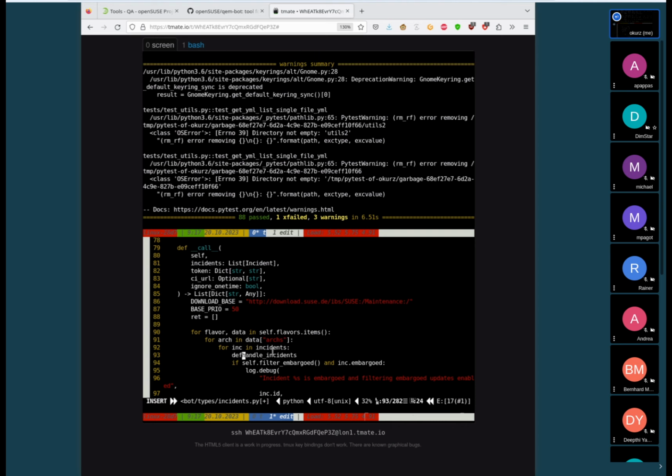And maybe we want to make that a method of the same class, and probably it should be marked with the underscore prefix to mark it as an internal function. I'm pretty sure that we need to give all the iterators from the loop in there. So definitely handle incidents needs to take the increment, right?